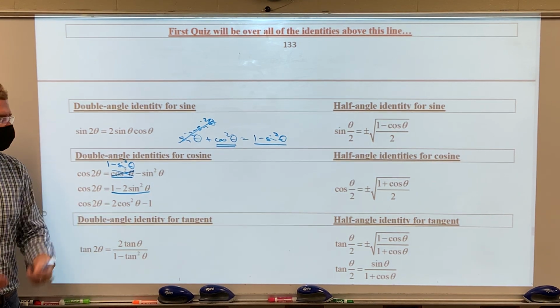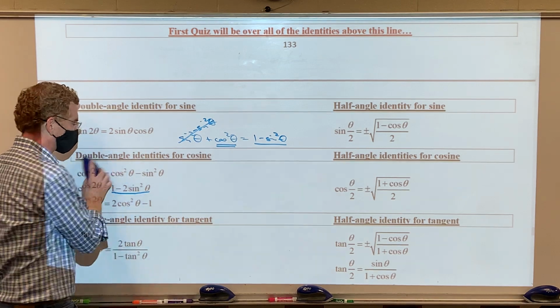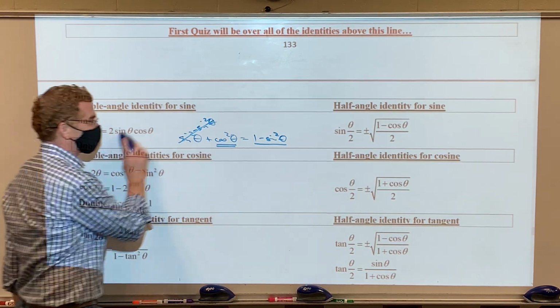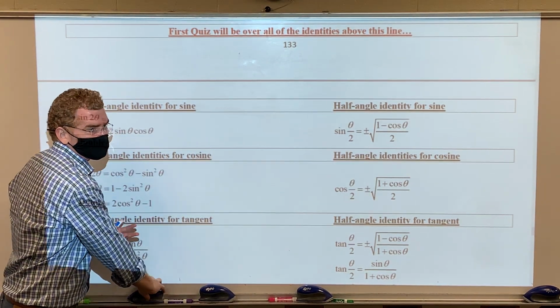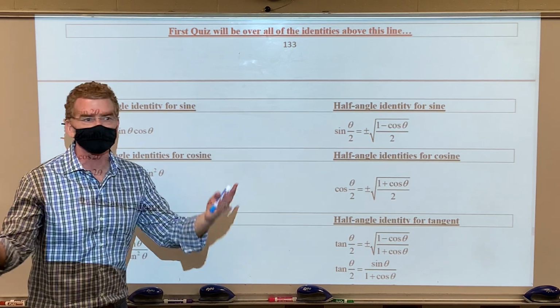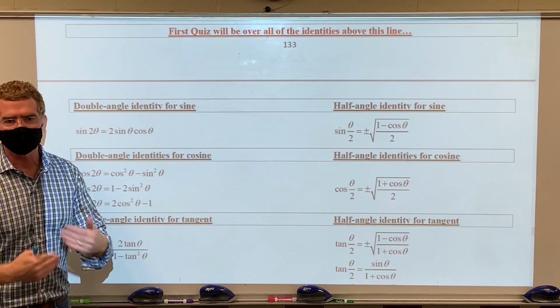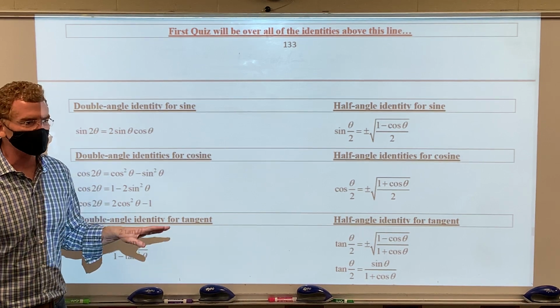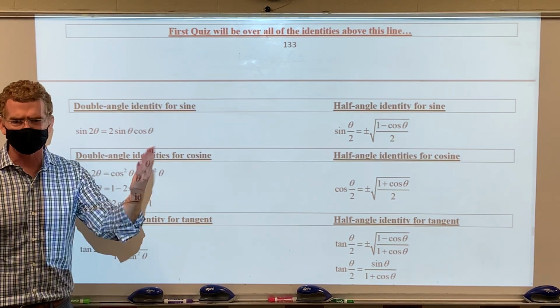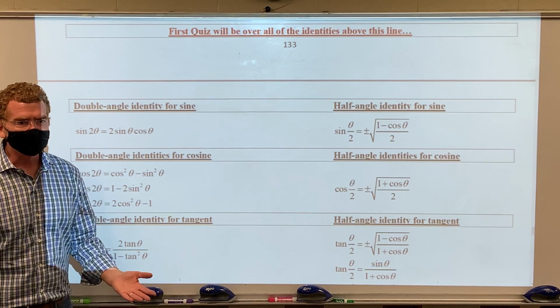And I literally did a study one year. I mean, it wasn't like an advanced study, but I used to prove all these identities. I'd take a couple extra days and just prove them all. And I used to do that all the time. And one year, we were kind of running short on time, so I didn't prove anything. I just showed them how to use them, and my test scores went up. I'm like, what? So I started doing that.